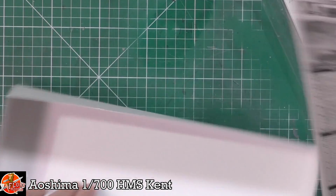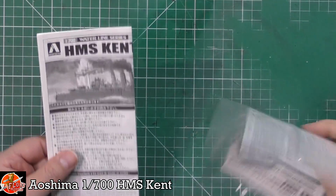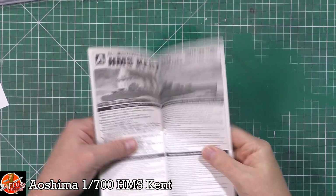Okay, and then eventually down here we get the instructions. So again, we've got two lots by the looks of it. We will look into this in a moment. So start off with down in here.